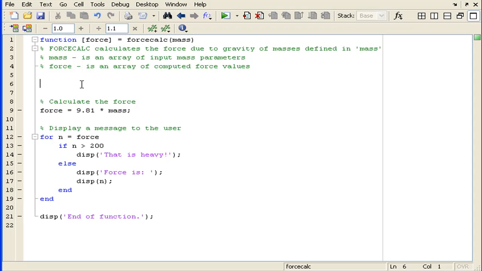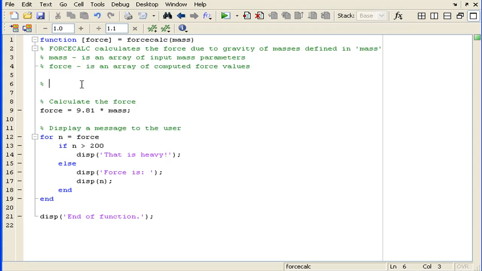To check whether it is a character or a string, we can use the char function, and this function takes an input, for example A, and returns a logical 1 if it is a character or a string.